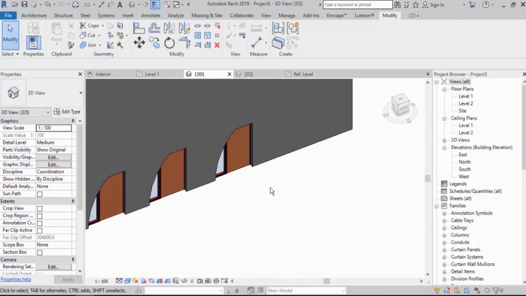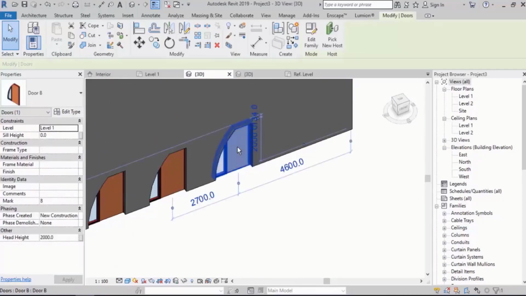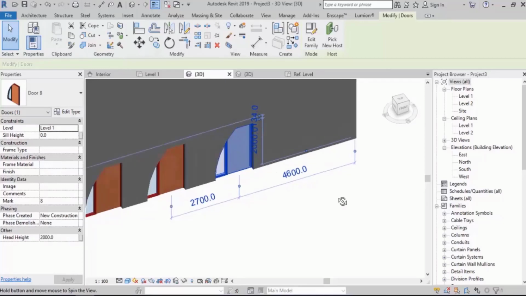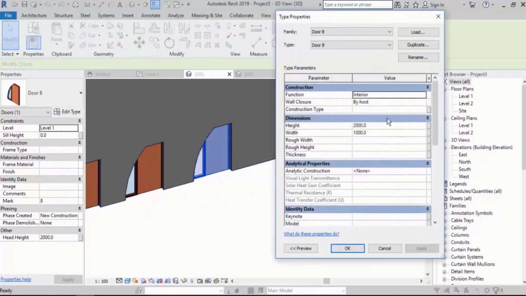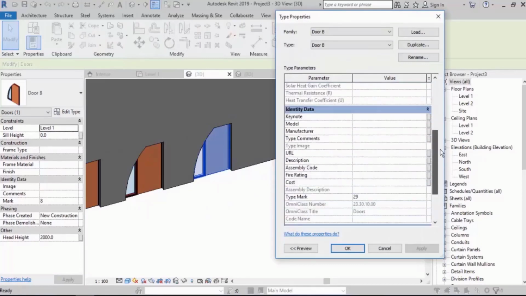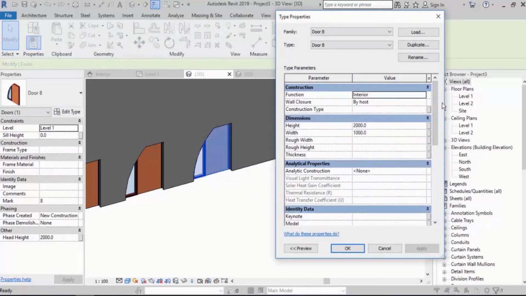But here's a point. What we did was give material to this door. But when we go to the project, neither in properties nor in type properties do we have access to change the materials. Somehow we can say this is making the materials parametric, right?